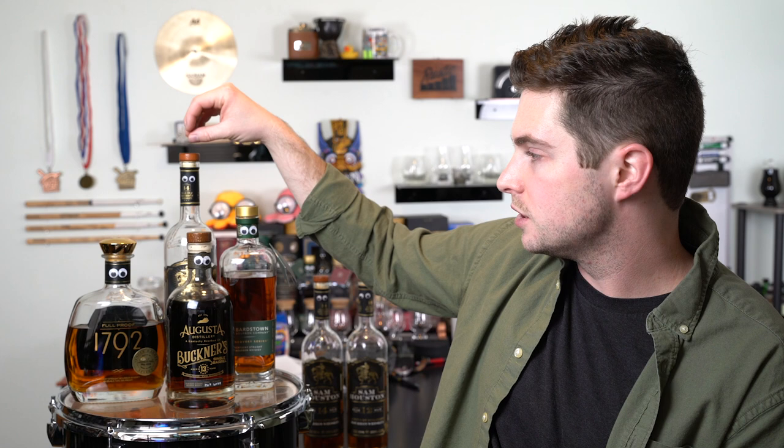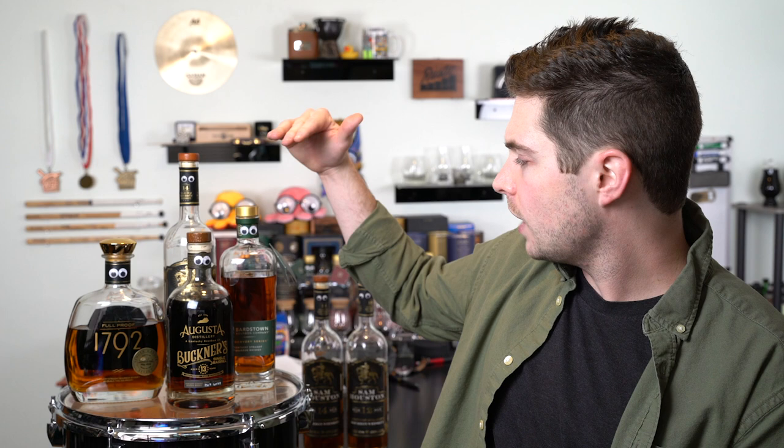But I included two other NDP bottlings here. One is Sam Houston 14, which is, again, the same exact mash bill from Barton, just proofed down to 98 proof, and 14 years old, pretty closely related in terms of age. And also, this is the Bardstown Discovery number one, which is 75% Barton bourbon inside of it. And it's 11.5 years, so not quite as old, but it's bottled at cask strength right around the same proof as the Augusta.